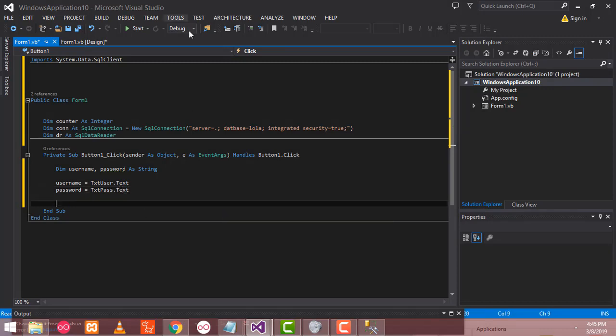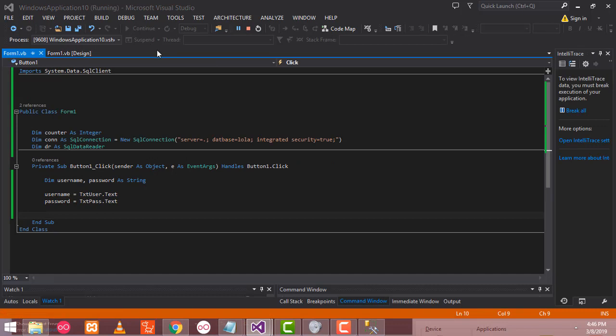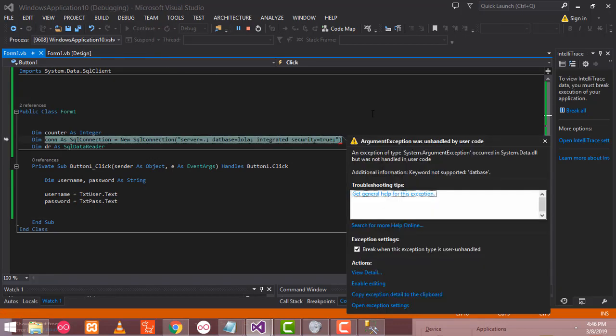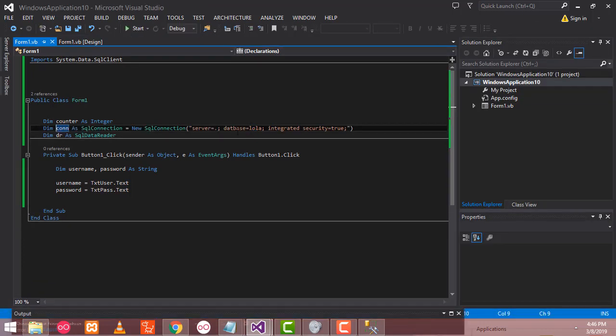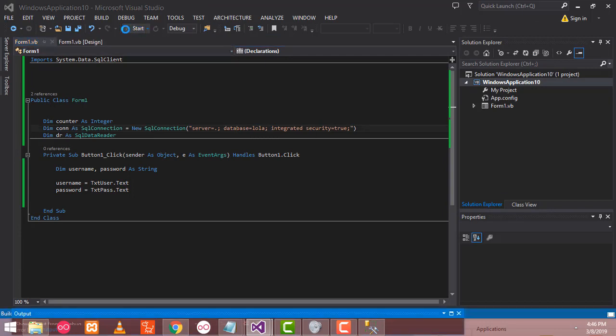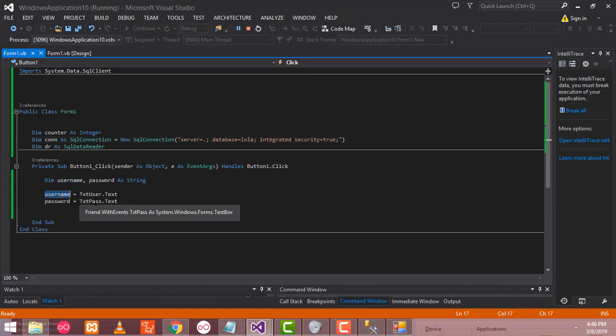What I did so far is, when you run the application here, what is wrong? The connection is wrong. The keyword Database, right. The problem is here, I got database wrong. Now it's correct. When the user types in this text box and this text box, this data is assigned to the relevant variables.